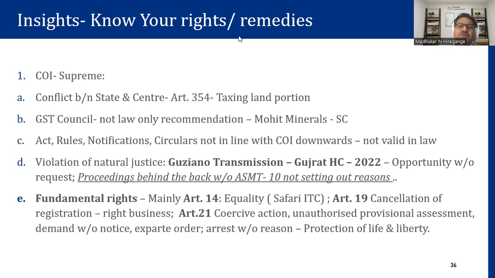So Article 246A talks about what is it that is taxable by the state, what is it that is taxable by the center. Taxing the land portion is something which is not acceptable at all. Whatever way they do it, they say we'll do it this way, that way. Finally, the Supreme Court is going to take a stand on that. Hopefully, it is going to take a valid stand.